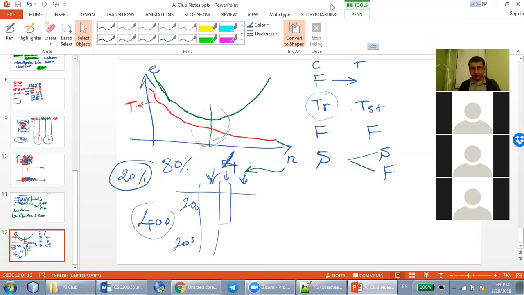Also, one term that I forgot to talk to you about is supervised and unsupervised learning. You might hear this term as well. Classification is supervised learning. In supervised learning, we have the classes. It is teaching by examples, which is the case with classifier design. We give the examples, we supervise the learning process.